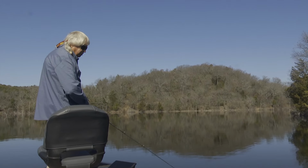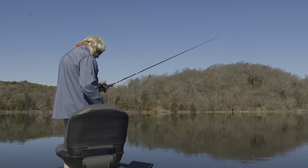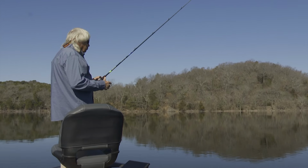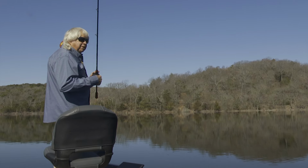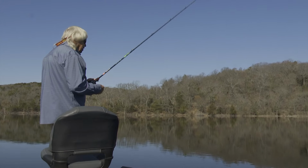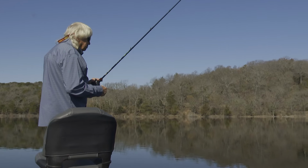But what we're doing here is we're just fishing. And honestly, I've only seen one fish on that scope out in open water, and it was only about 5 foot deep. And what that fish is doing is soaking up some of the sunshine. I lost him before I got a cast at him. I had my boat way down there deep when I saw him, and he's swimming around real shallow, so he's probably pretty spooky. But if you can find them down there 10 or 15 foot deep, but I'm not seeing them yet this morning.